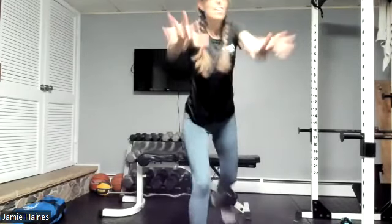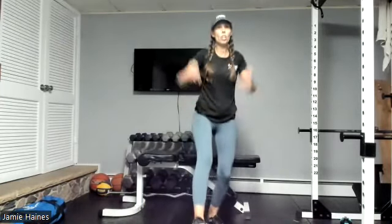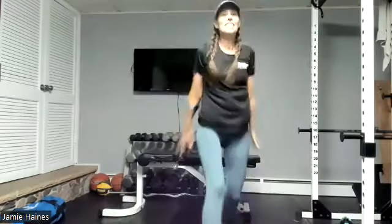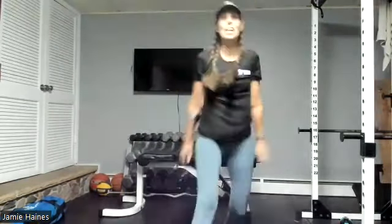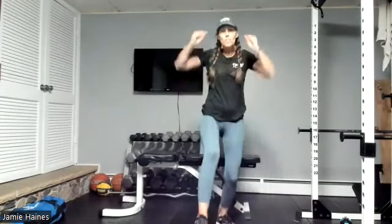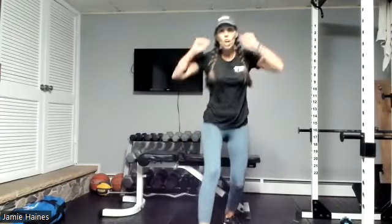Fling that water off those fingertips. Believe it or not, this is a tough one for 30 seconds. Make it work. Flick the water. Your hands should be bigger than your head when I see that camera. See, as I get closer, my hands are bigger than my head. 12 seconds. Woo! Here we go.